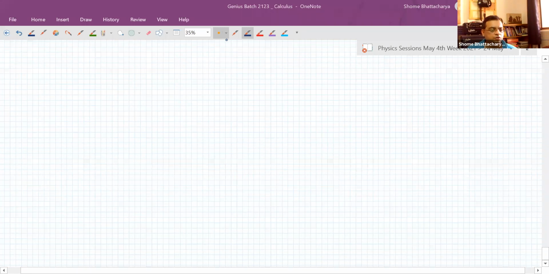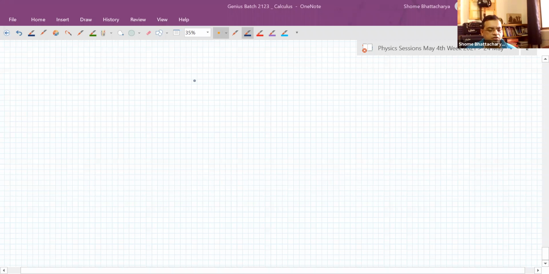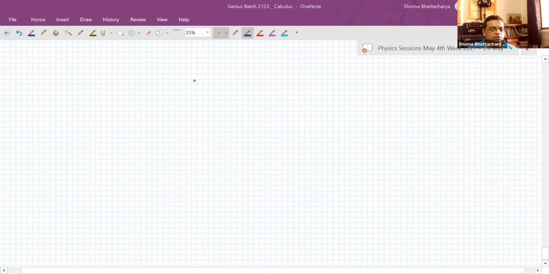Yes, Nishchar, you have a doubt? So means it's just like a wave, right? Crest. Any function's curve in general can be a wave. Okay, so if it is a wave, there should be some point where it reaches a peak. So at such a point, we say the function reaches a local maxima.